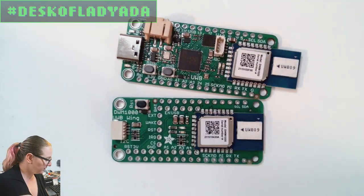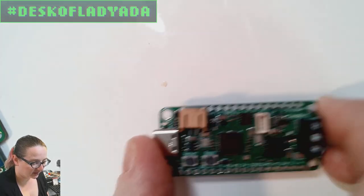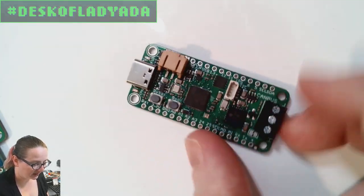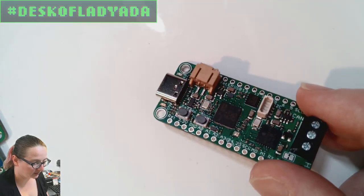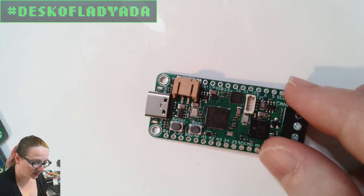Okay, so I think that's it, oh, and then I got one more prototype. This is the feather CAN. This is the RP2040 with CAN bus built in, and I couldn't get this working, so I've got to figure out what I got wrong. Maybe I swapped some pins around again. We'll find out. Okay, so with that, I think we're ready to go on to the great search.